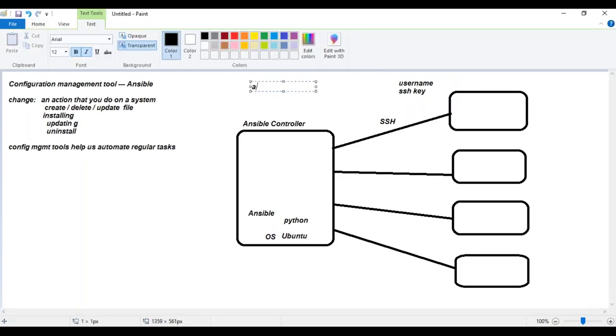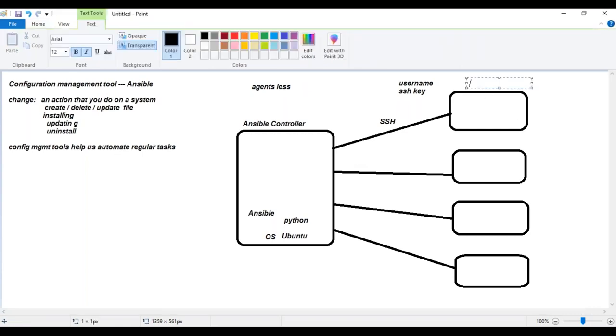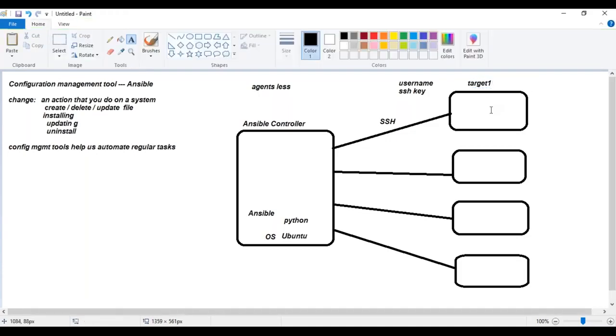Ansible is also known as an agentless architecture. What do we mean by agentless architecture? In order to connect to the target system, let's say this is my target one or target two, whatever the target system where you're trying to implement the changes, on the target machine we do not need to install anything related to Ansible, nothing else. Just install your Ansible and start working with Ansible. That's all you're going to do. That is the reason Ansible is called an agentless architecture, right?